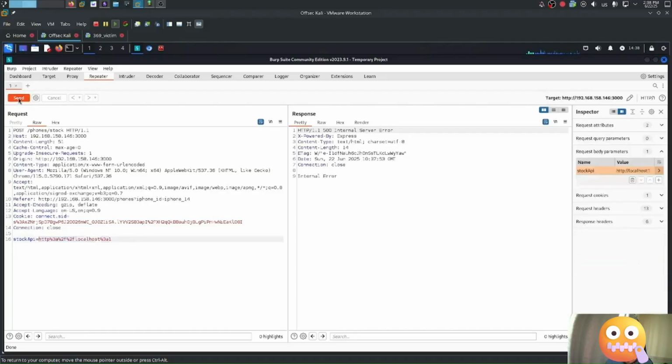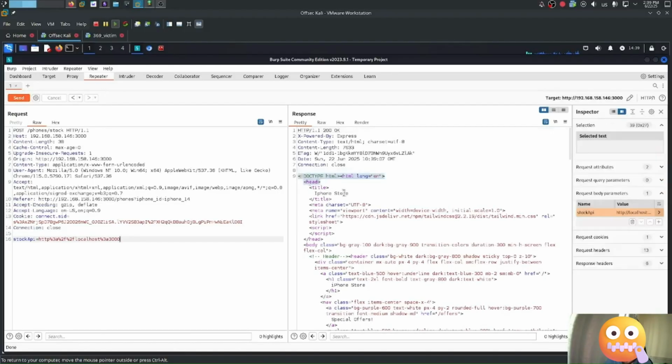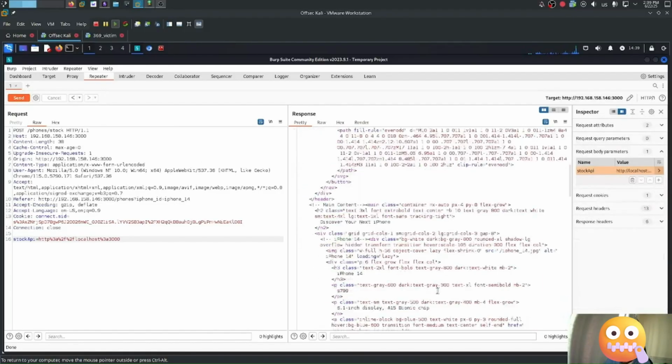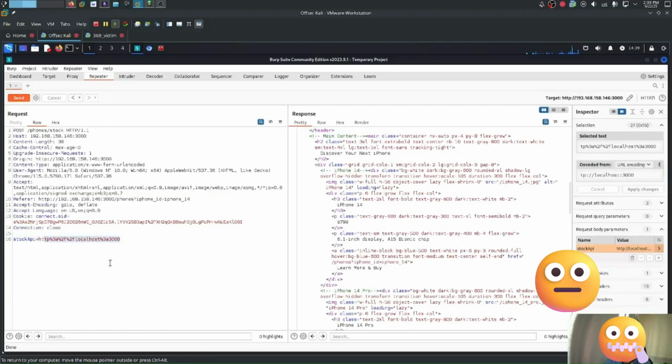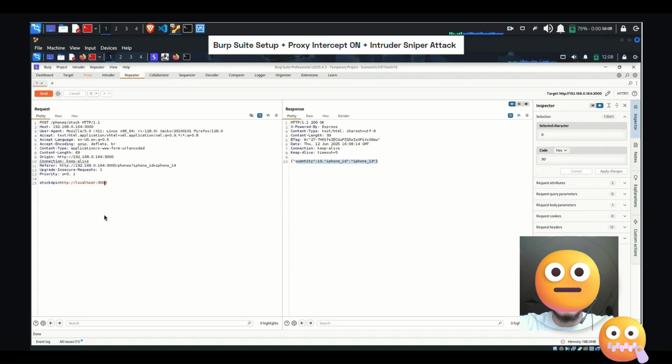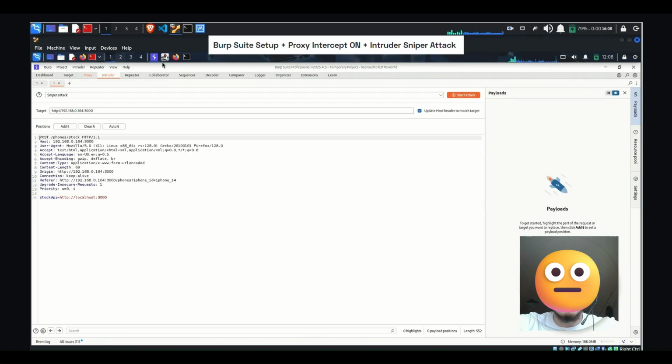Then we send this request and we get an internal error. But if we hit, for example, port 3000, which we know is running a web server, we get a response. That means if we hit a closed port, the server responds with an internal error. Here, this is the vulnerable parameter in which we are able to do the SSRF.